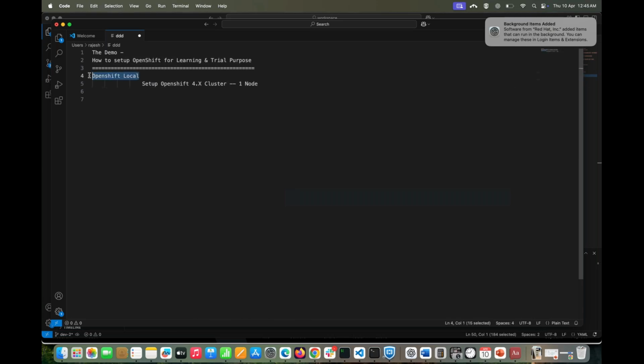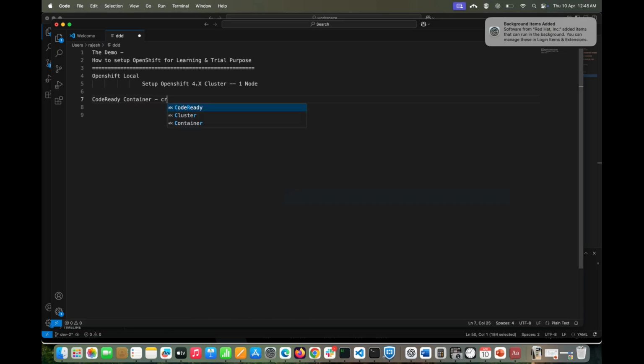Now let me give you a little bit of background on OpenShift Local. Basically, there is one concept called CodeReady Containers. What is this? CodeReady Containers is a kind of concept. In short we call it CRC.